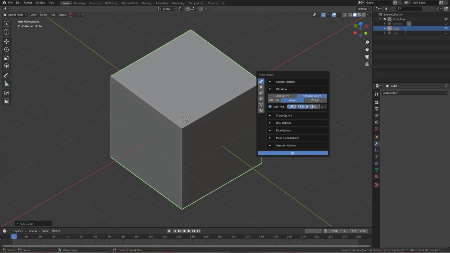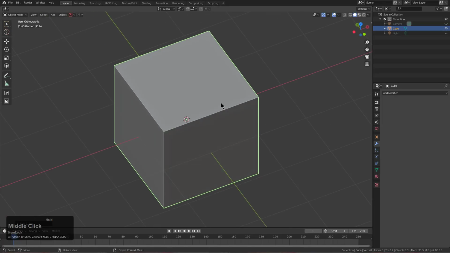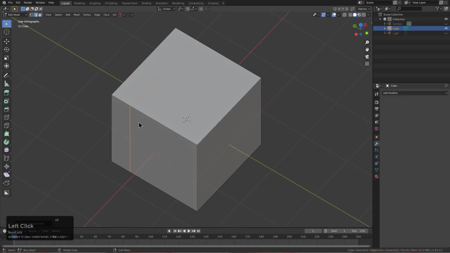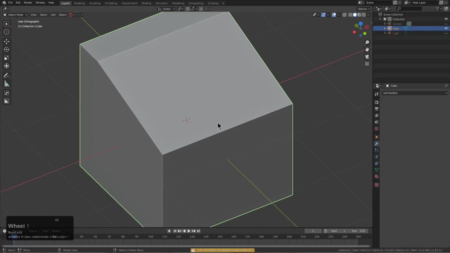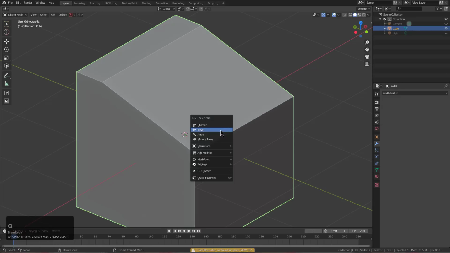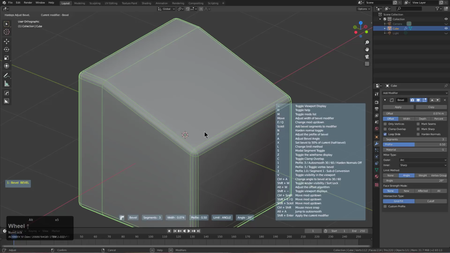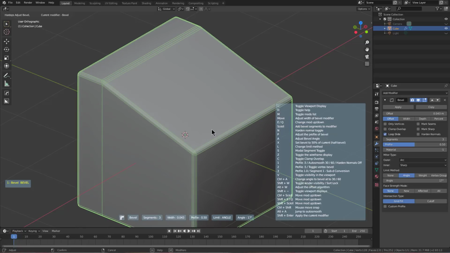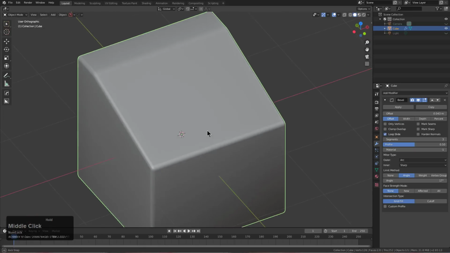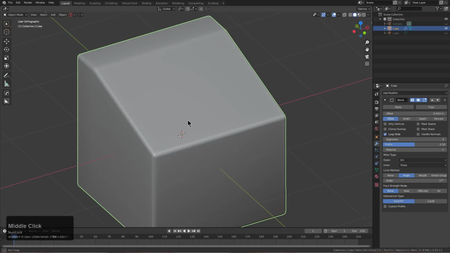Whenever you're using HardOps by default, you're in something called the angle workflow, which means you're basically playing a game of angles. In this update, we have raised the stakes. It's a different game now. If we go under Bevel and you're not under Adaptive, when you hold Alt and scroll, you're able to lower the angle dynamically on the fly. We can see how that is the difference between actually catching the angle that we need and not catching it. I've been working this way lately and find it to be pretty lethargic.